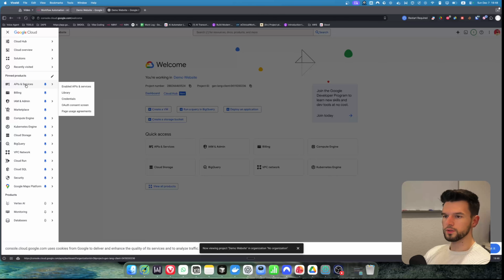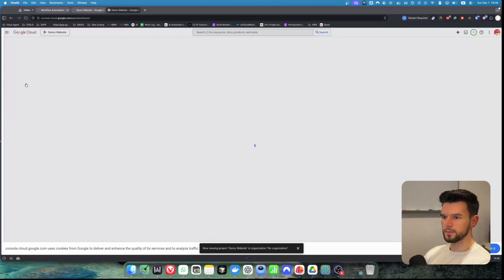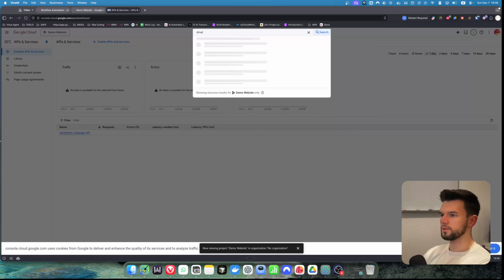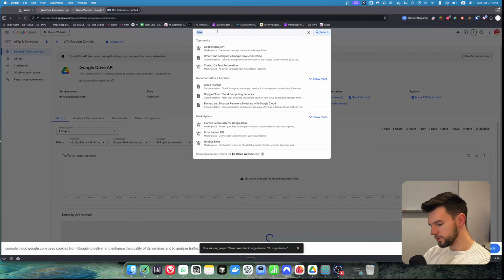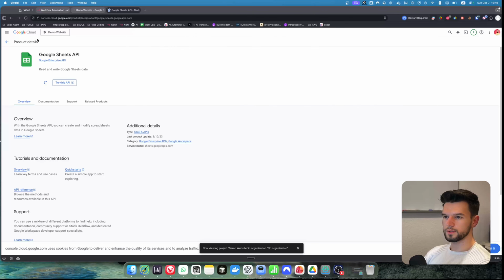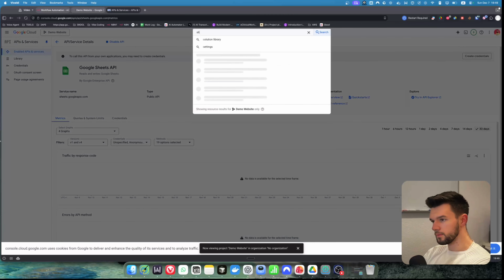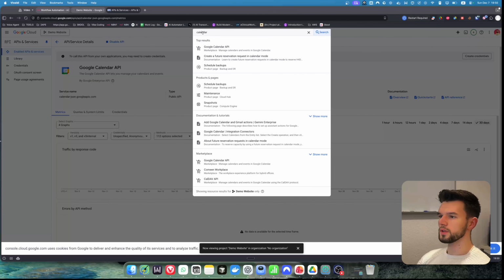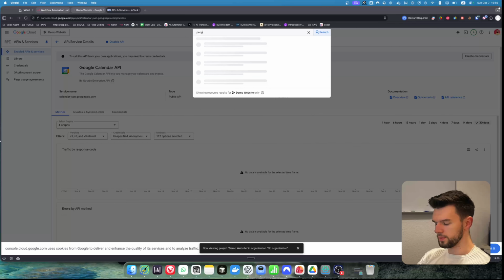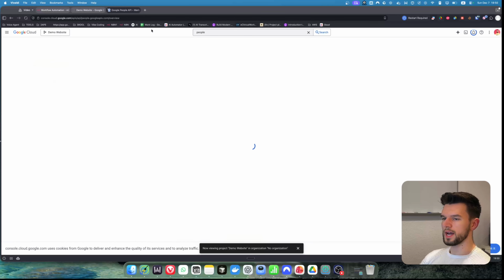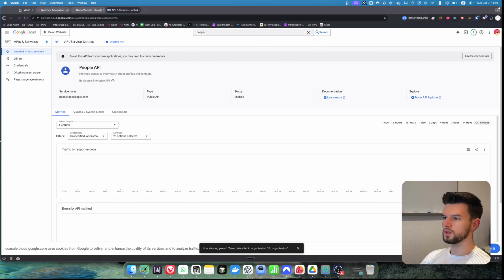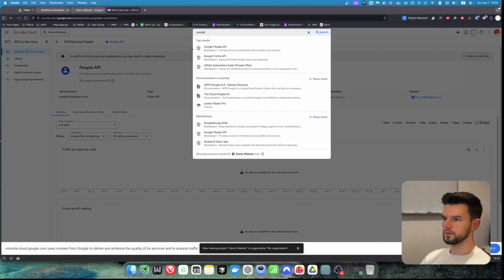Then next, we need to go to the API services and we're gonna need to search for Drive, enable it. Don't go back yet, just wait until it's enabled. Then we also need to find Sheets, enable it, and we do the same for all of them. And calendar. Of course, you can also enable other services, for example, the Google People, so you can access your contacts. It's important to do it right now before we actually proceed to the next step. So basically, if you need to enable something else, you just come here, search it, and then enable it.